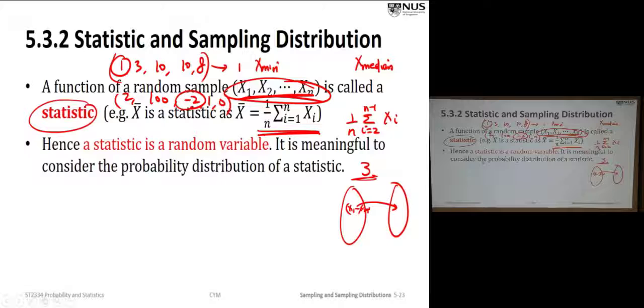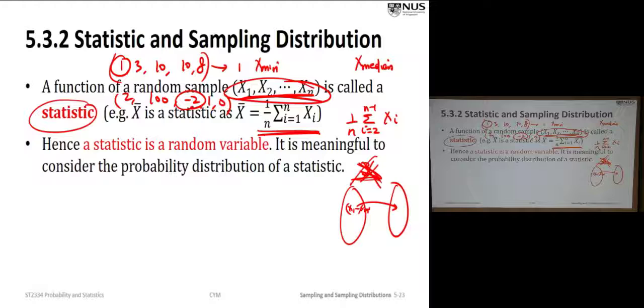Because it's a function of the random variables x1 up to xn, it is itself a random variable. Right? If it's a function of all this x, I'm sorry, this is not. Let me exclude this one. Although it's a function, this is not what we want. It does not make sense. It's a useless function. We exclude those. All right? So this function of random variables, really you can see some x inside. So it's again a random variable. So a statistic is considered a random variable.